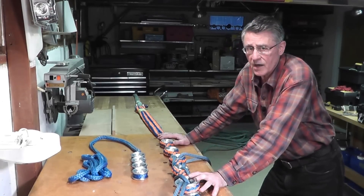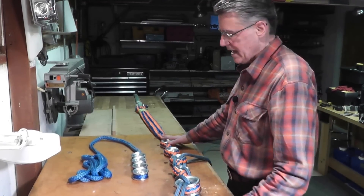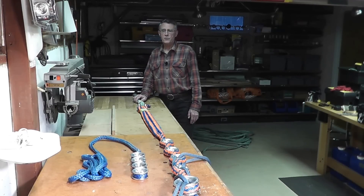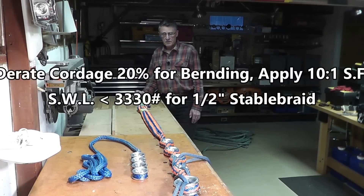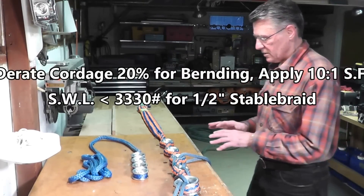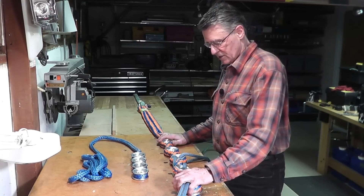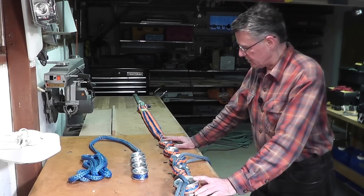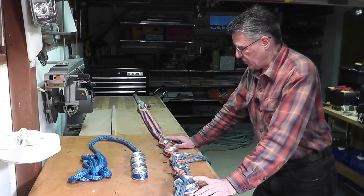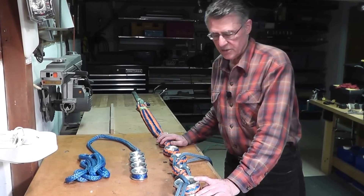So how strong is this thing? The answer is I don't know — I haven't tested it to destruction. I have proof tested it to 25,000 pounds with the half-inch stable braid. At that level I can break virtually any Class I three-quarter inch bull rope. The stable braid breaks at 20,000, the 10X breaks at 25,000, and I have absolutely no desire to test any higher. So let's break this down and I'll show you how to thread it up quickly when you need to lace it up for an application.